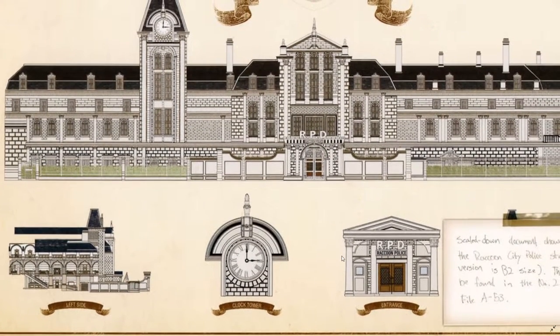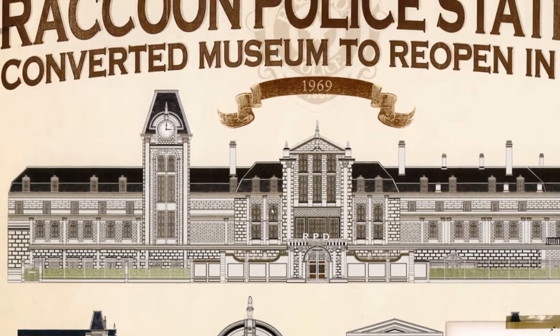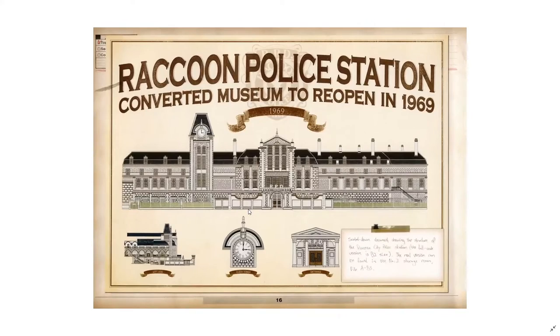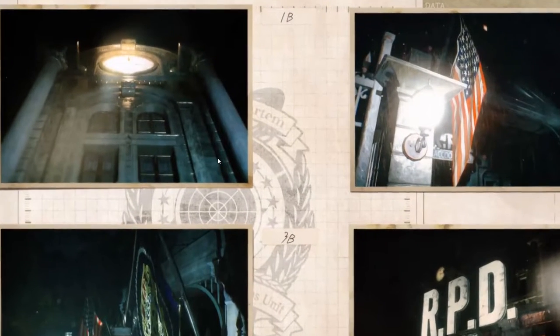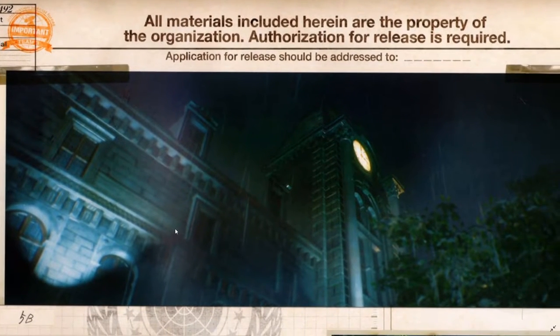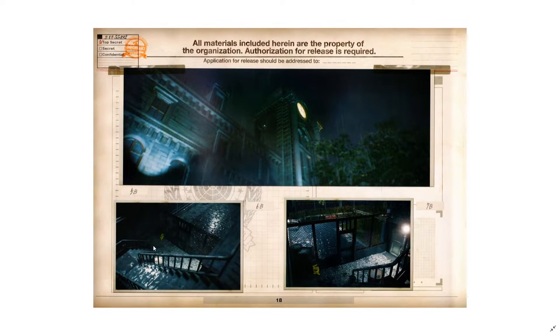Yeah. It's not this big, is it? Converted museum to reopen in 1969. No, is it this big? Is it? No, I don't think so. Maybe I'm just completely wrong, because this thing looks huge in the game. Yeah, maybe I'm wrong. I'm not sure. But it's cool that it's a converted museum. That gives the logic to why it's such a big maze.